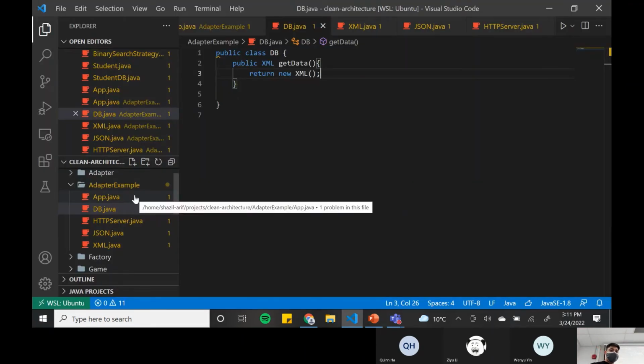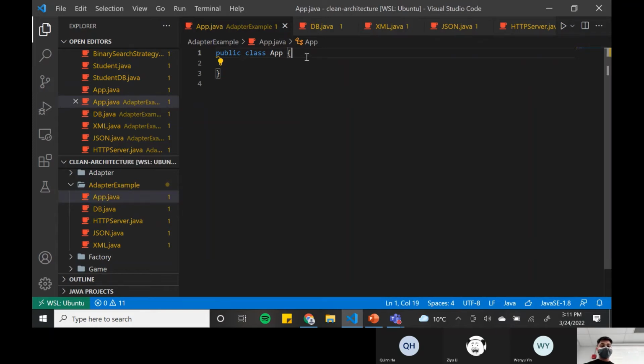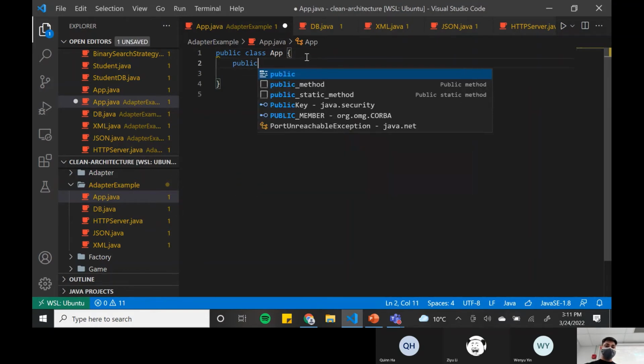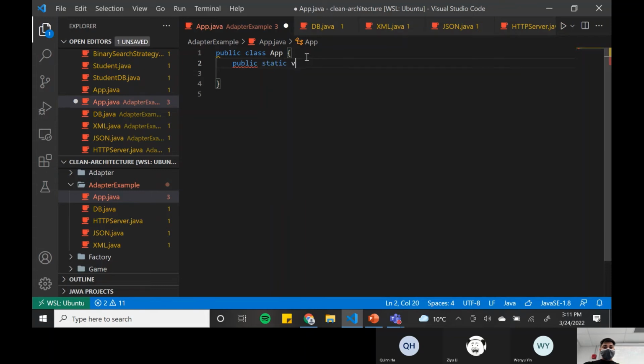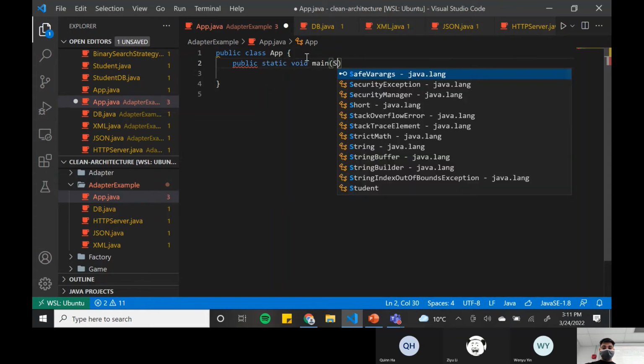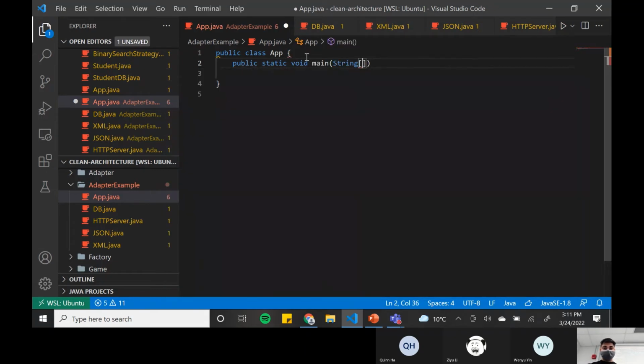Actually, before we look at the adapter, let me make the problem more obvious with what we have currently. The first thing we're going to do is make an instance of the DB class.